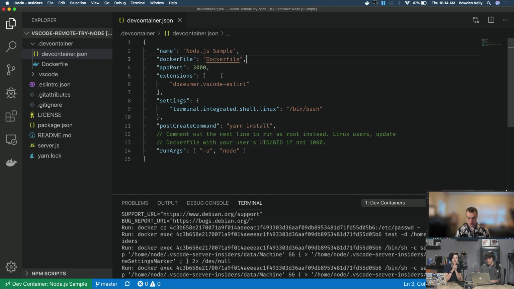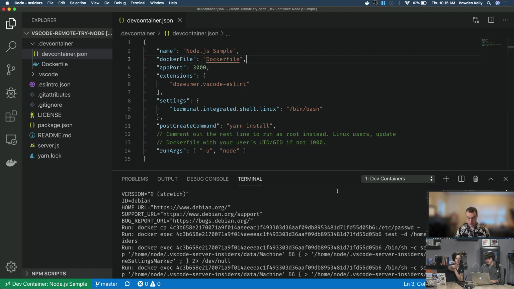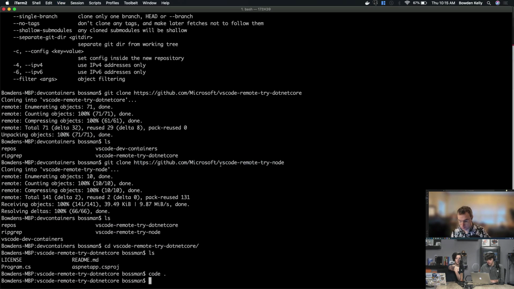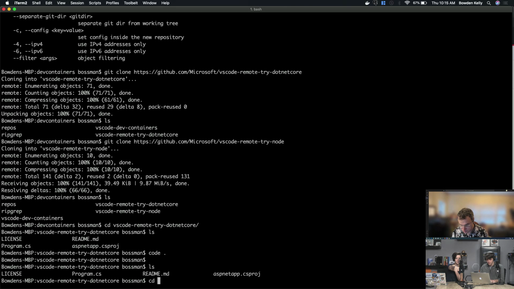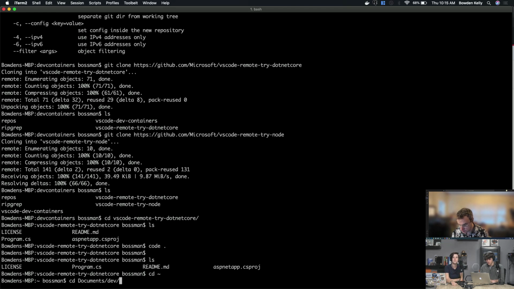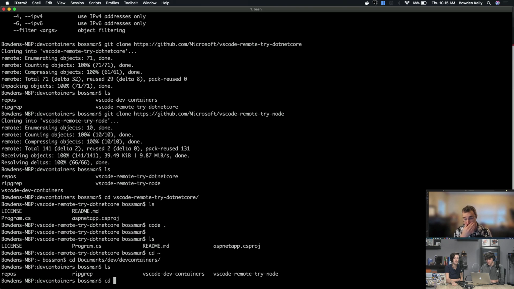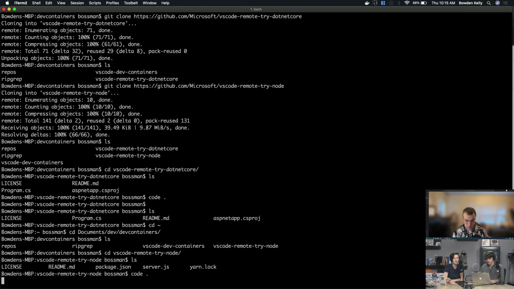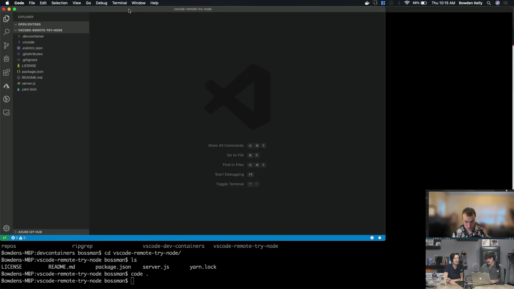Sorry, I just wanted to ask you, the git clone to the brand new repo, is this on your local machine, or was there a special command that cloned that? This is on my local machine. Okay, so you're setting up your local machine right now, and we're going to remote into it later? My local machine is currently, if we flip over to a normal terminal, this is on my local machine, so this is vscode-remote-try-node. All of this is right here. Okay. And if we open up code stable so that we have two going side by side. Yeah. This is the same repo.